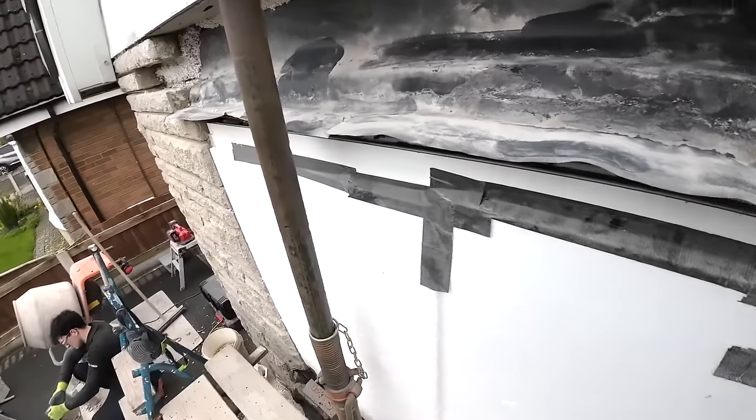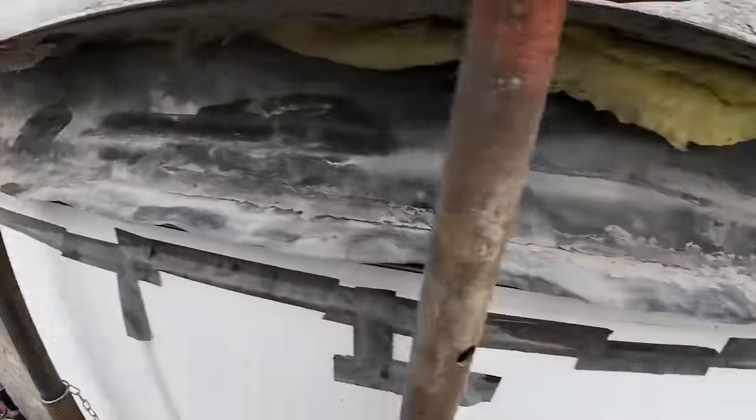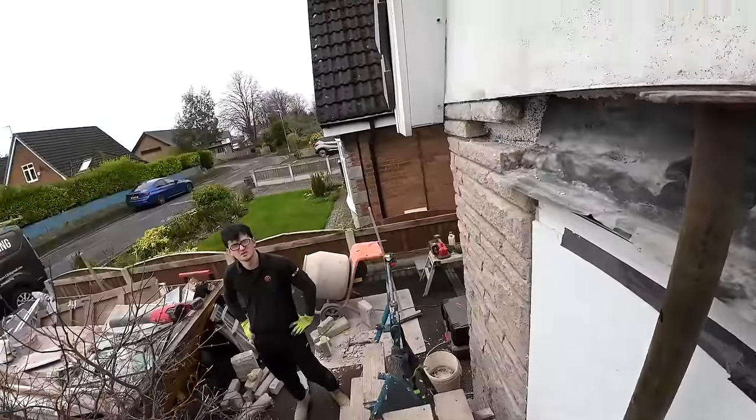Luckily enough, that was in the skip, so they've just had all the glass renewed to get rid of the lead on the glass. So we're protecting the new glass, protecting the sill with... Is it just for decorative purposes, the lead, or does it actually do something? No, it's just purely decorative.